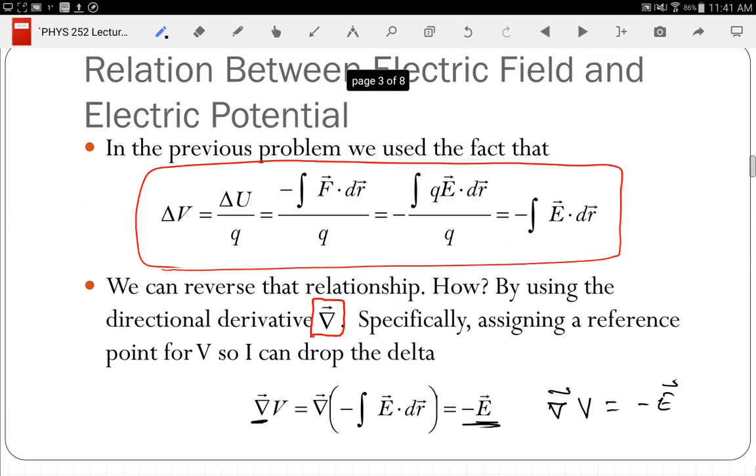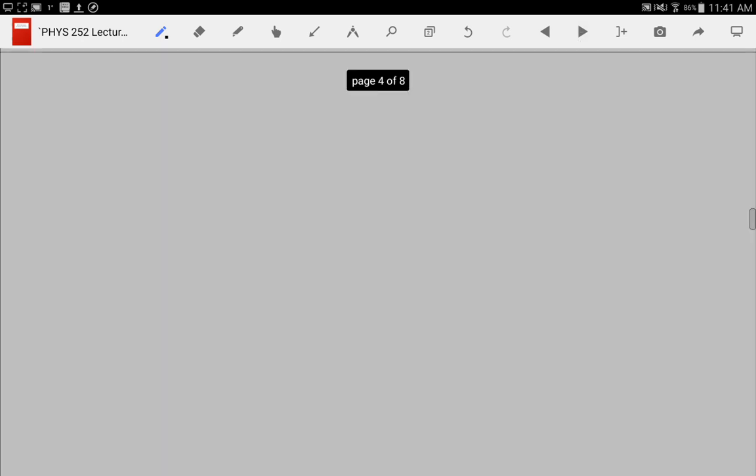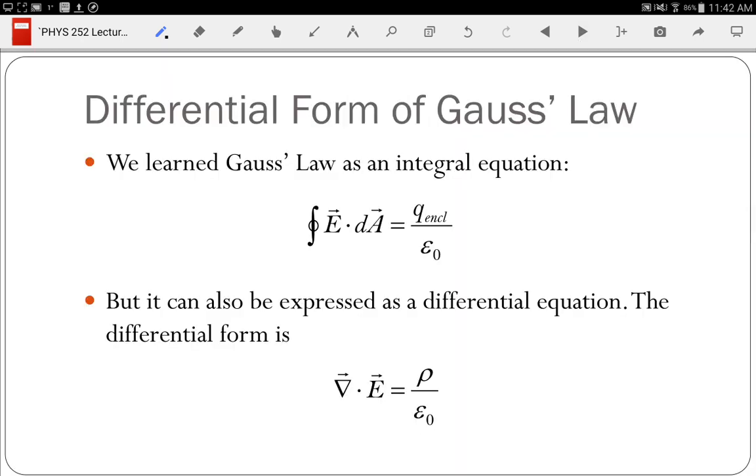Okay, as far as new stuff, I believe that's the end of new stuff for today. Did you want to see more on the bottom there, Tori? Okay, I scrolled up in anticipation of going to the next slide. So now, okay, this is new, right? Because we need this for problem 5. The differential form of Gauss's law.